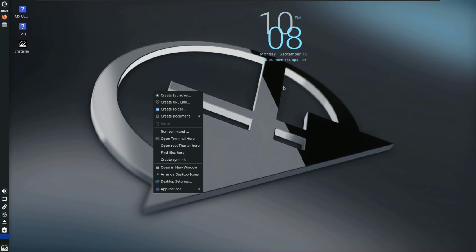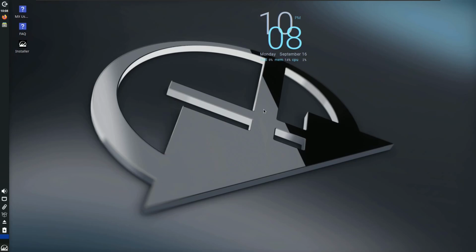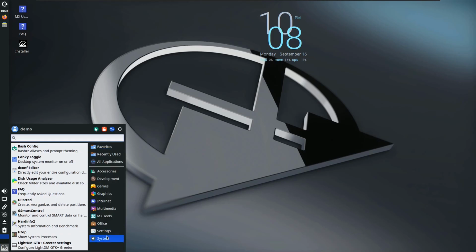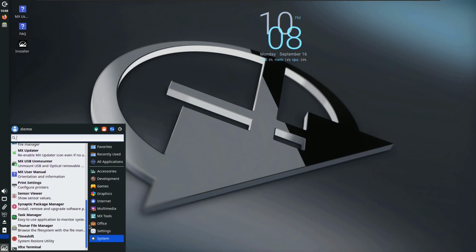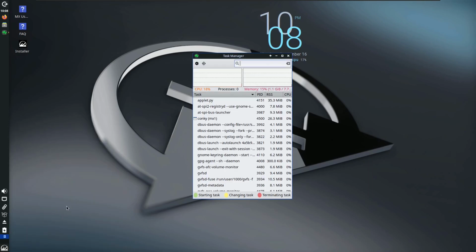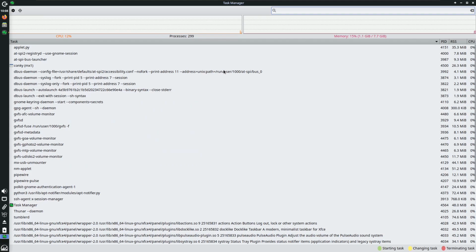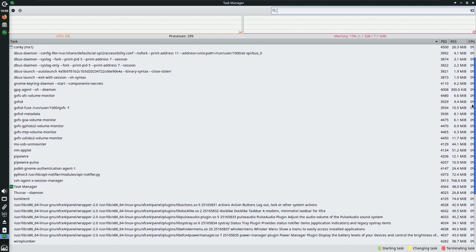Let's first go to the display settings, and we can go through all those things. I'm running it on a virtual machine, so it automatically changes the resolution. It's VMware, so it changes automatically, but in VirtualBox you need to change according to your resolution. Let me first open the task manager, because we need to see how many resources it's consuming. I already mentioned that the user experience in virtual machines will be different from bare metal, where it's going to perform way better. You need to understand these common things, and you can judge the Linux distro according to this.